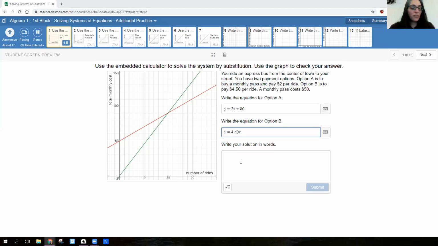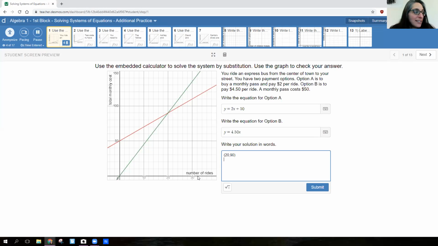Good. Okay, so from what I'm seeing, people starting to type right here, that spot right there, you're totally correct if you got that spot right there, where the 2 lines intersect. That's the solution. So this would be 20 comma 90. Now, what does that represent? Well, the x is how many times you ride the bus. The y value is how much it's going to cost you.